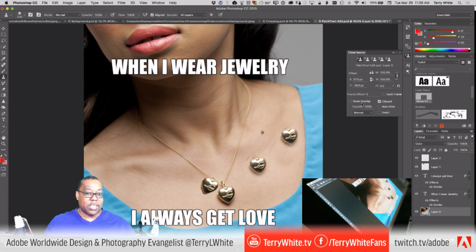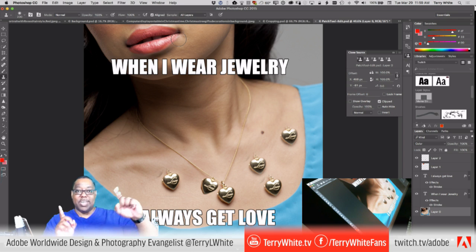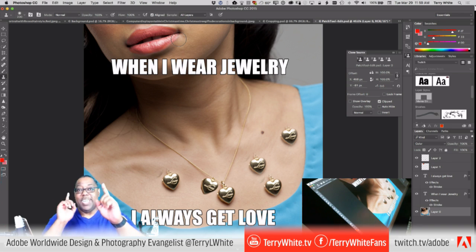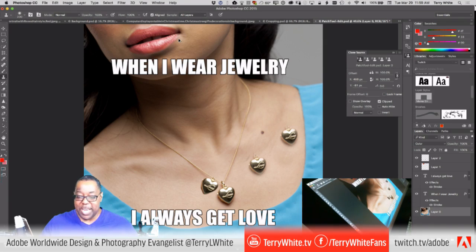Also, last but not least, in the clone stamp tool in my last 60 seconds, you can turn on or off aligned. So when aligned is turned off, for example, if I choose this as my source, when I start painting over here, I get it. When I start painting over here, I get it. I get the same source no matter where I am. With aligned, it will keep the ratio from where you click to where you start painting. As you move, it will keep it aligned. So if you pick a new spot, it'll keep that aligned as well. So those are the last couple of quick tips on using the clone stamp tool: the clone source panel and whether or not you keep things aligned.